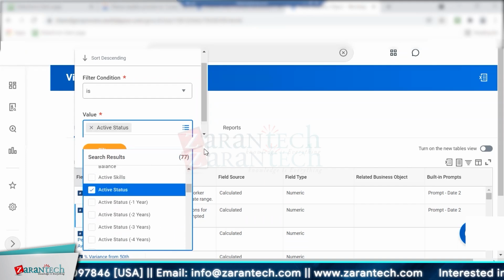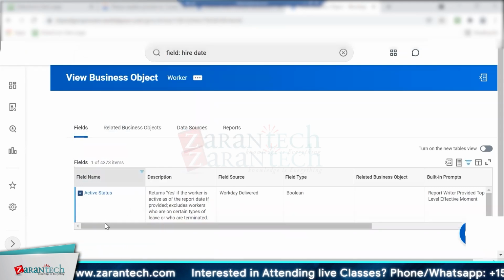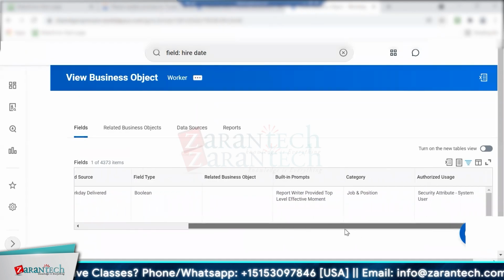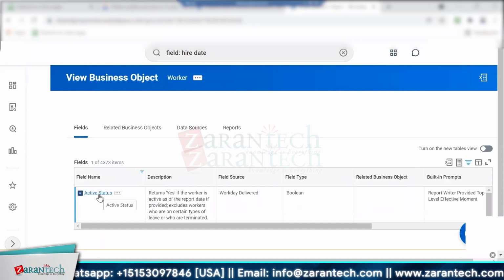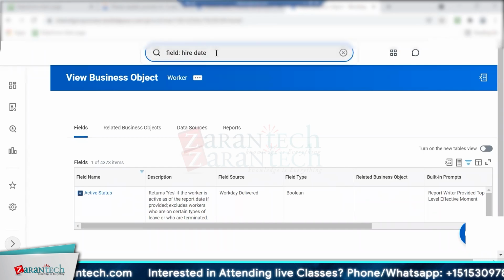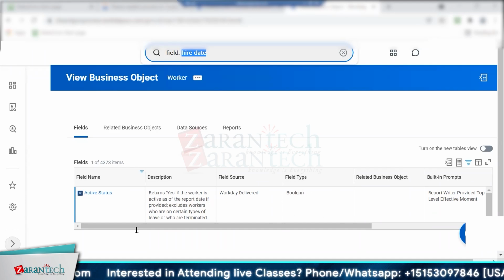So I know I want this. So this is what I'm looking for. I just confirm through the description. Does that help? So it's typing a field over here, right? This is that prefix thing, and then you can put whichever one you want, or go to wherever you think generally that business object should be, and then look for the specific field name, and then look at the description to make sure, and the field type. I feel like it's important to just make sure it meets your needs.